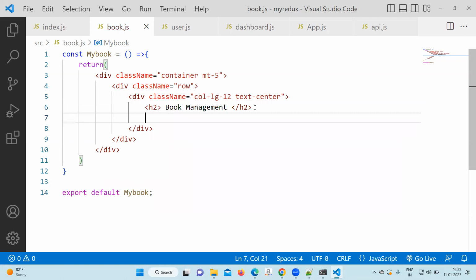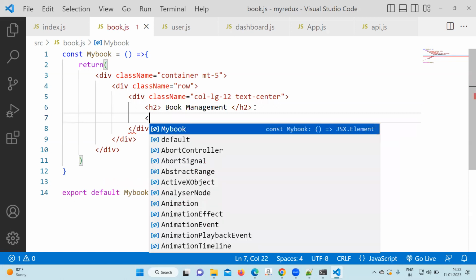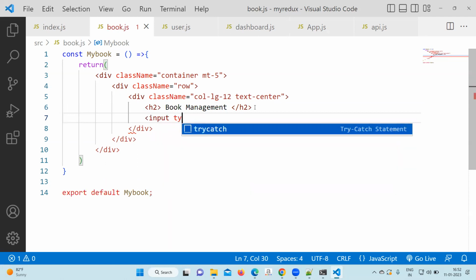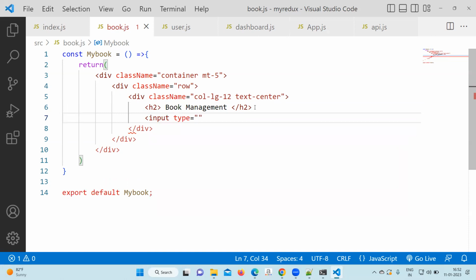Next, after that, you can write one text box. Input type equal to text, class name m3, placeholder equal to enter name.